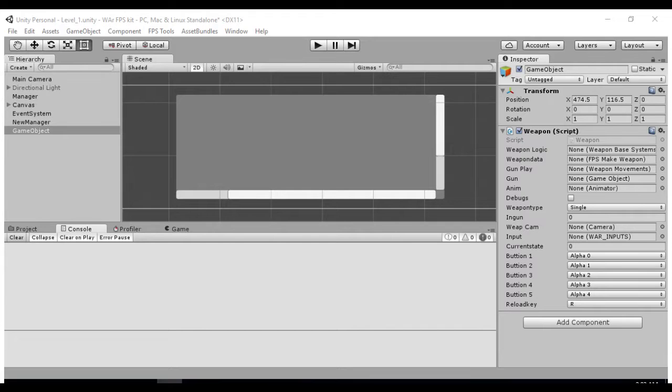Okay, let's go into a function. I can do pretty much the same thing. Okay, and I have an animator here, anim. We can do the same thing, anim dot play draw, or whatever your reload animation is. Then we have weapon data dot put away time. Okay, and that's the put away time. That's the longest it will wait. Which, that actually is kind of weird, did it? Yeah, it can do that.